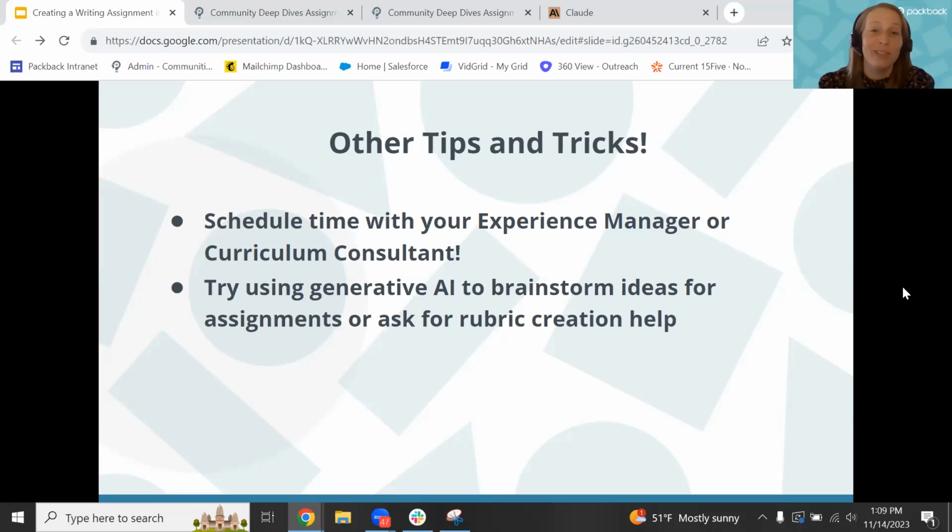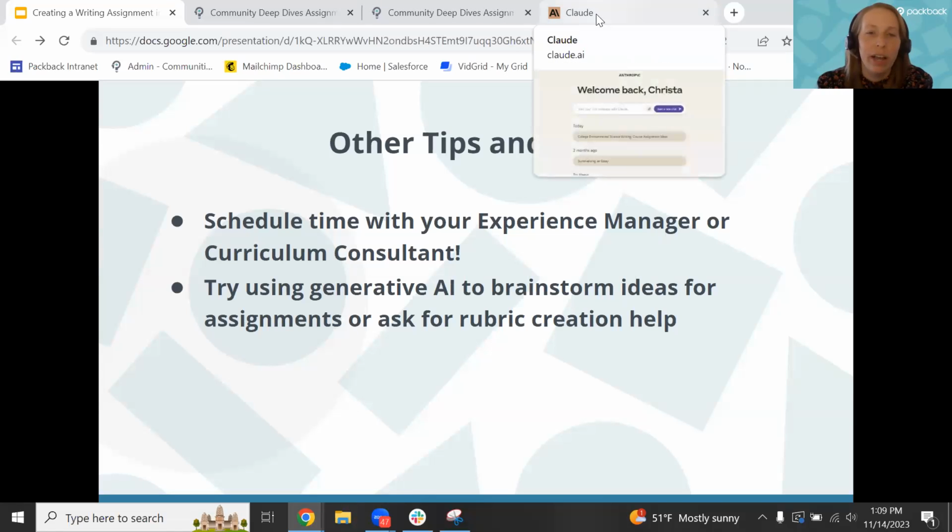I'm not saying for it to do your work or teach your class for you. It'll definitely never replace you for that. But it can be a good tool you can use to help prepare. So I've really talked about Claude AI before, so I'm going to show you here how you can utilize Claude AI as well if there's still some gaps.